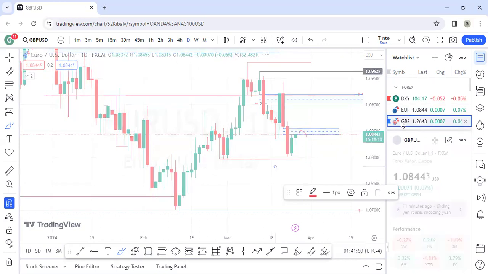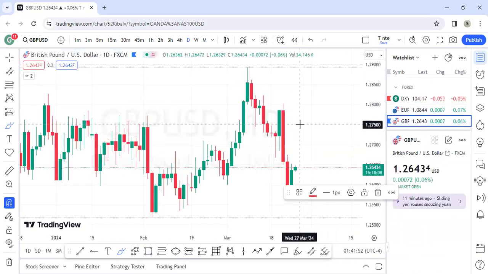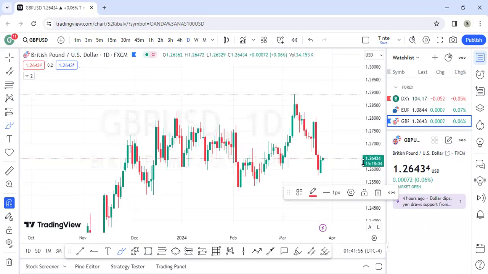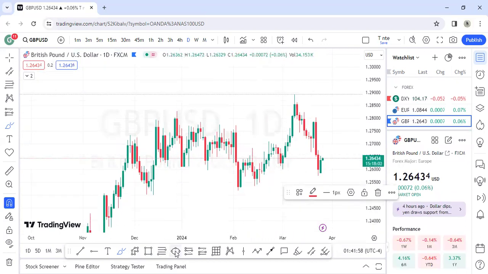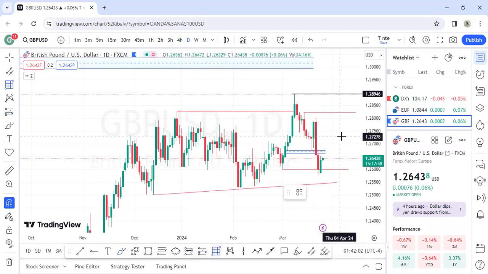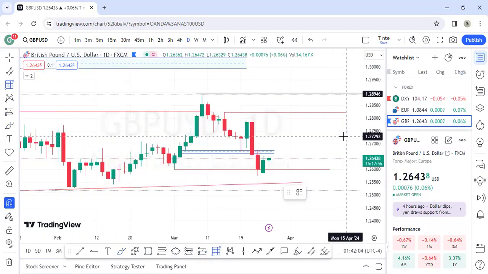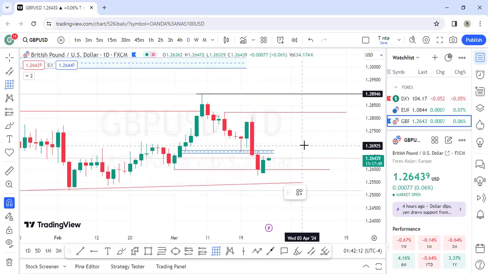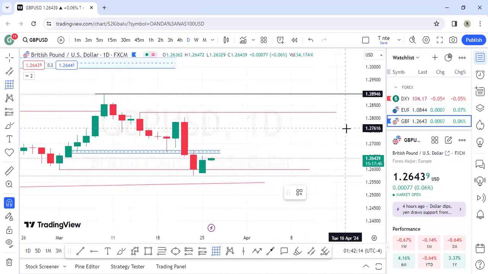So for GBPUSD, GBPUSD has been dumping for quite some time, and that is one of the reasons why I've been very skeptical about this pair. For this one, you can see I had this gap here, which pushed price up, but it could not take price up and it fell. You can see the price took out the liquidity pool here, and that has been the case for GBPUSD.